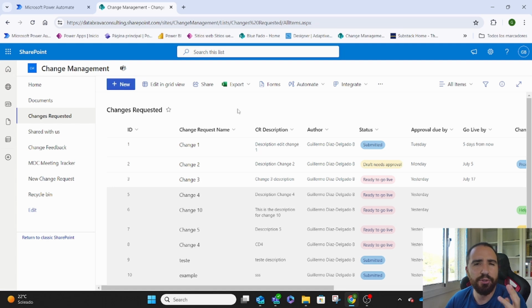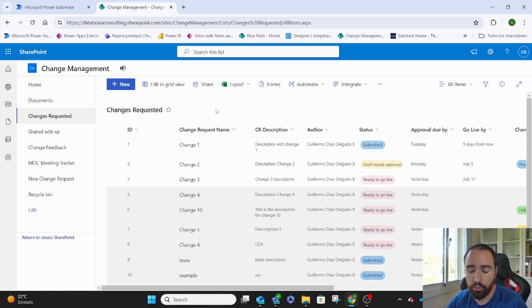Okay, I bring you a rather complex solution, but I think we will learn quite many things here. The first one is that it's rather complex because of me. And why is that? We have this change management SharePoint, and basically we use this SharePoint to manage all the changes on projects, processes, or any other thing that we have in the organization.